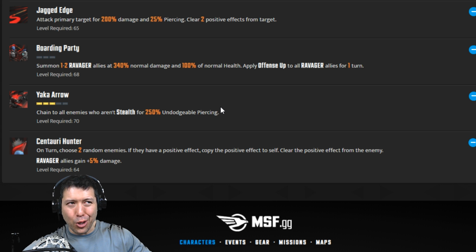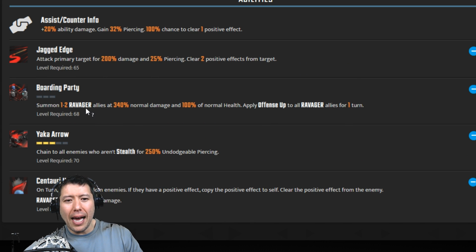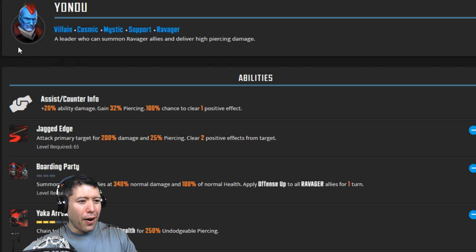And I'm trying to plan out the turn order, and Yondu steals a speed up. It just kind of throws everything off. Big AoE here on his ultimate. He has some summons on his special, and then he clears 2 positive effects on his basic. So very, very strong kit. Still a very good character, even though he dropped off a little bit.